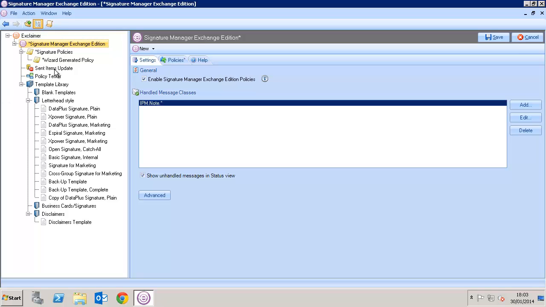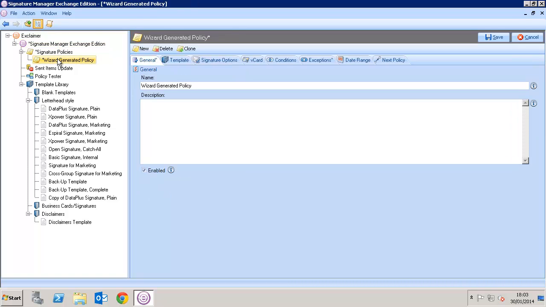The console uses a classic tree structure, so you can navigate the program easily. The top of the tree is where all the administrative settings are managed. For now, though, we will concentrate on the policy we created within the setup wizard. As an example, we're going to rename the policy for our sales team to use. We will also add a more detailed description.